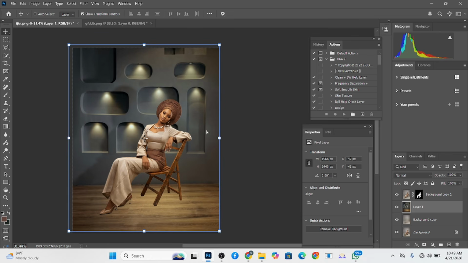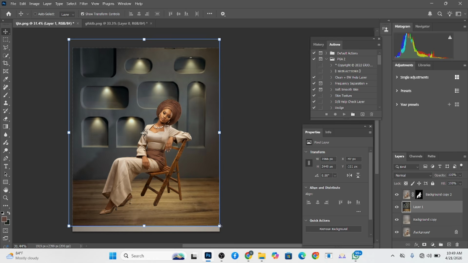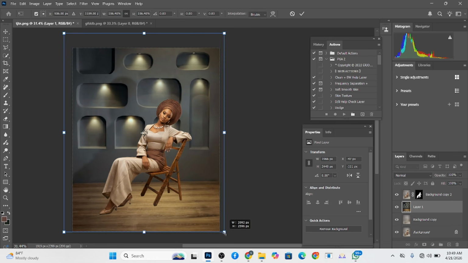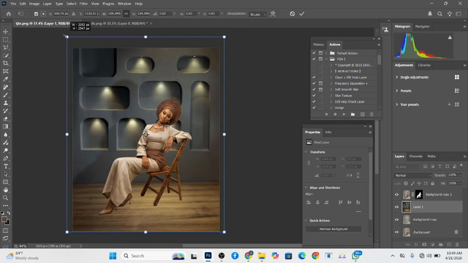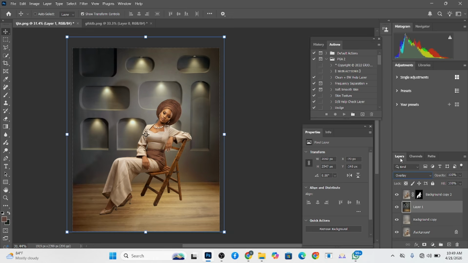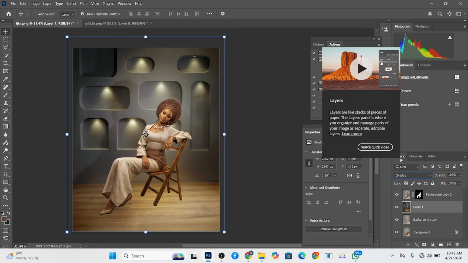Now we'll have a few things to work on. I think my object needs to come down a little bit more. Scale this in a little bit more. Okay, right. So now we'll have a few things to fix. We'll have the lightening to take care of, and we'll have our shadow to restore. The regular way we would have always done it is to change the blend mode of this to overlay, and that will bring us closer to a final result.